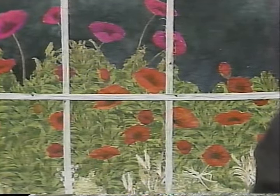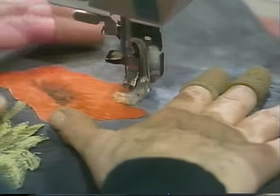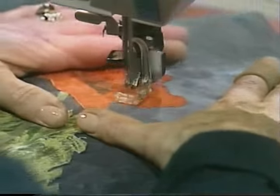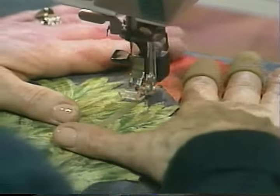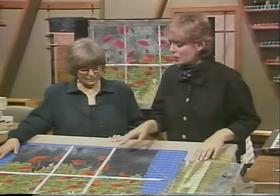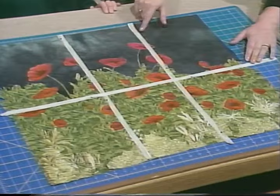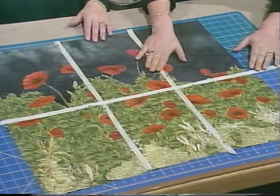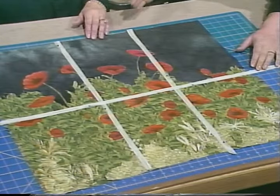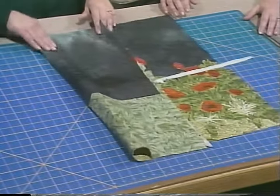The next step is to do free motion basting. We've reviewed this in an earlier program, and here you can see the technique of basting down the elements. Next, we'll show you how to add the frame. We took some time to do the basting down of the elements. We basted down the panes of the window as well as all the other little details of this Poppies Outside My Window quilt. And then, Natalie, off camera you did some steaming and pressing. We pressed the quilt top from the back so that it would be totally flat.